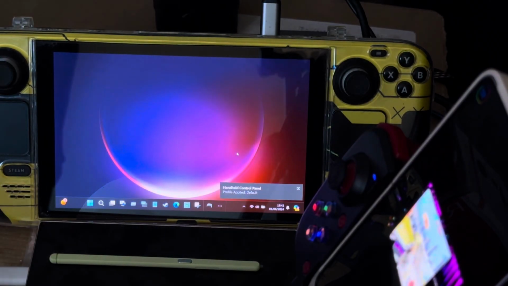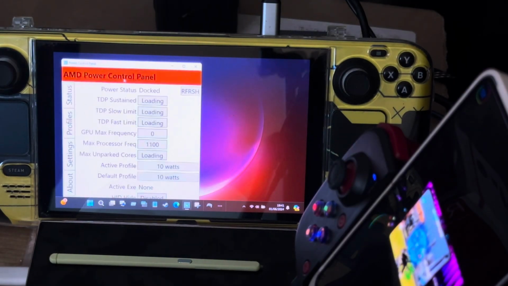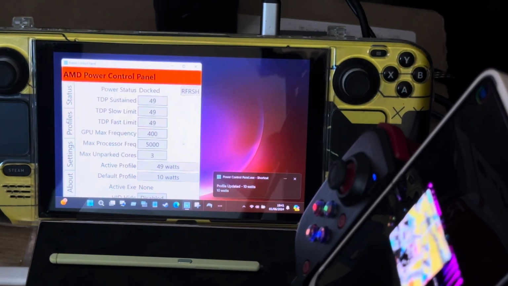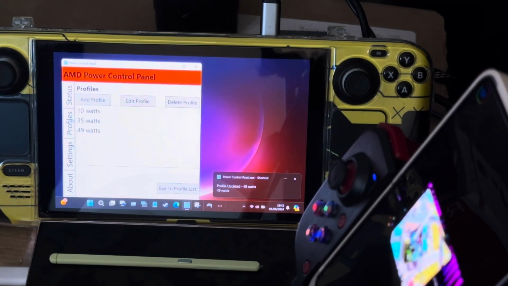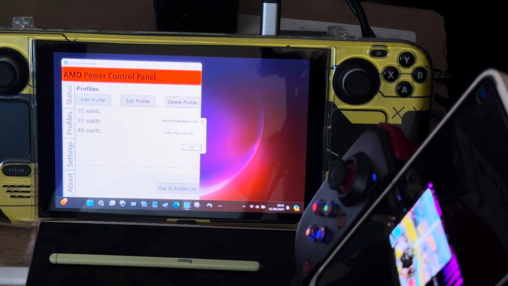Right, so this is called AMD Power Control Panel. I'm just starting this one up first. I'm gonna go to 49 watts. Let's see. Why does it say 2 cores? That's what I don't understand about this thing. Last time I came in here, I changed these battery values. Okay, I'm gonna put 4. It's only because it doesn't put 4 when I put it. And I'm gonna save it.